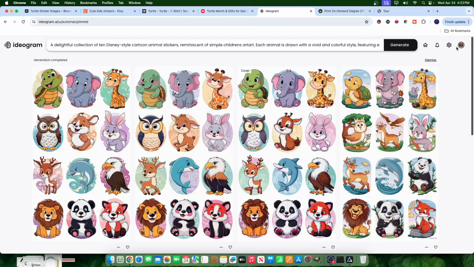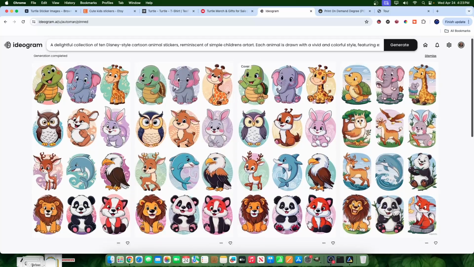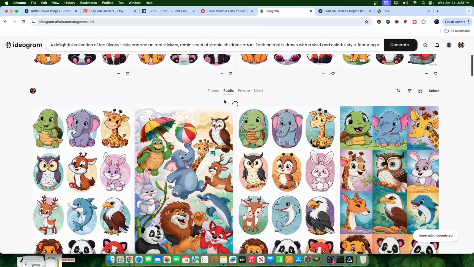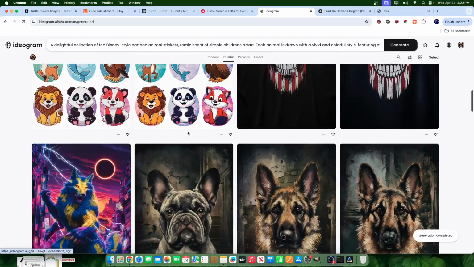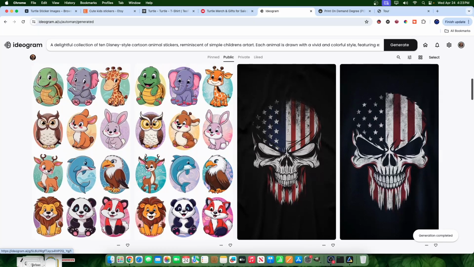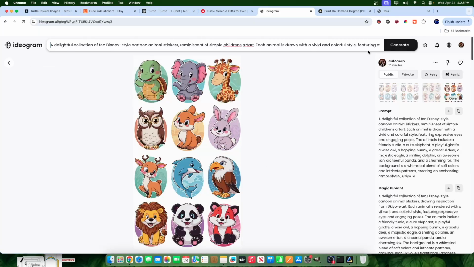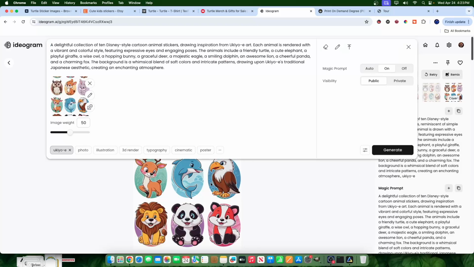So you can go to my account and you can go to my public images on my profile. So I'll go to my profile here. And if you just look at some of my public images, guys, they're all here for you that you can go ahead and recreate. So you can take an image like this and you could do this yourself and you can hit remix, right? So once you hit remix, that original image is going to be right here. And you just simply copy my style if you don't want to create your own. But once you hit the remix here, you can go ahead and write your own prompt.